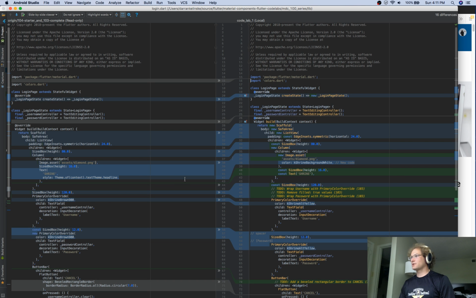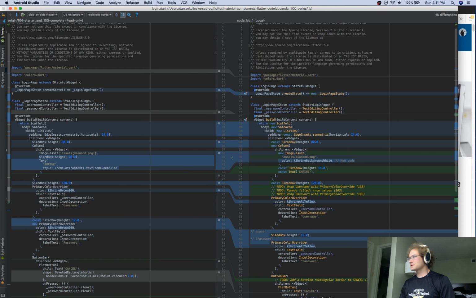Hopefully it's not too gnarly. So they've got spacing differences. They have a different way of specifying their shrine.